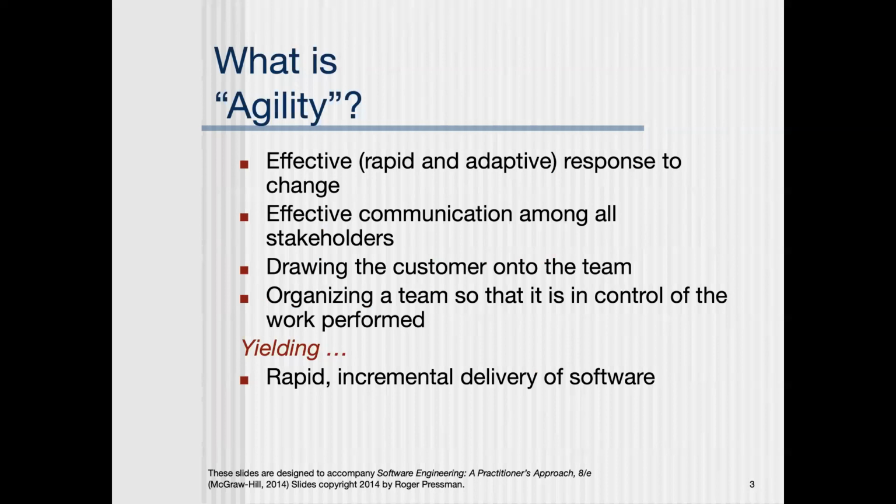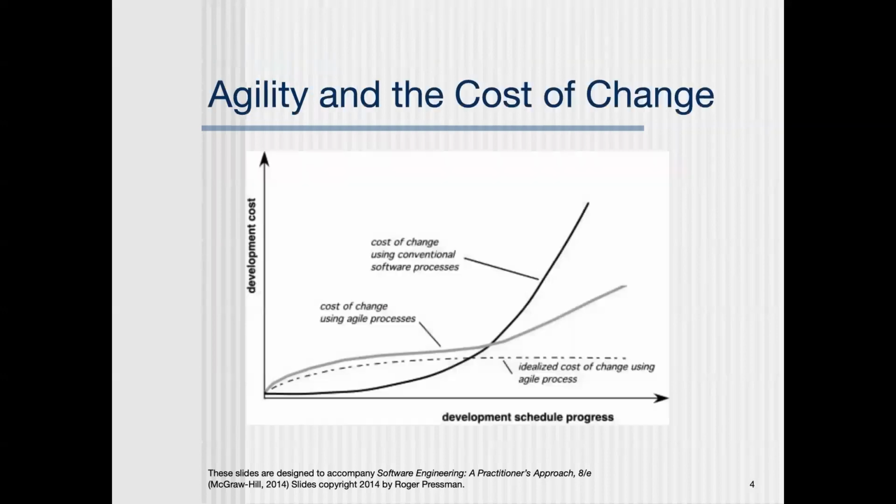Again, the customer becomes part of the team. You organize the teams, and then the teams are in control. There typically are not a lot of leader positions, at least not continual leadership positions, that allow them to do their own thing as they see fit, moving toward the bigger goals. All this yields more rapid development, at least that's the theory, and incremental development of the software. So you get a lot of versions of things.